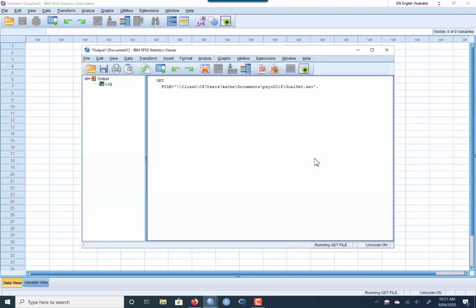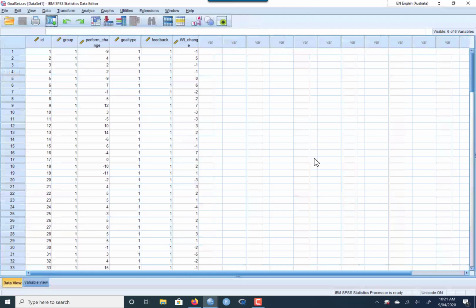And now what will happen is I'll get my data set up and now I can just go through the prac, or if it was for an assignment, I can start doing my assignment, running my analyses, and everything works here. My only other point to make is that you can actually open more than one file at one time. So I can have goal set open, and I could also have, for example, the third data set in this particular practical exercise, which was the Eyewitness ID one.